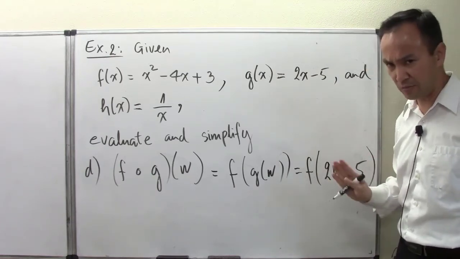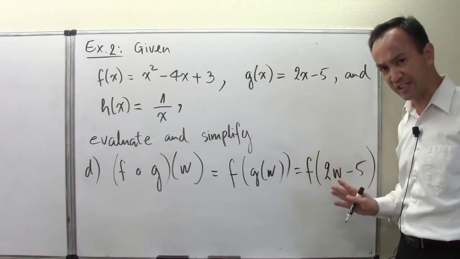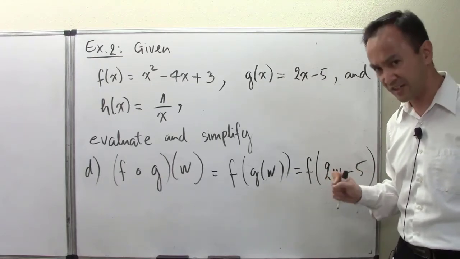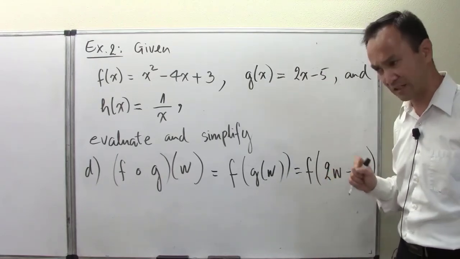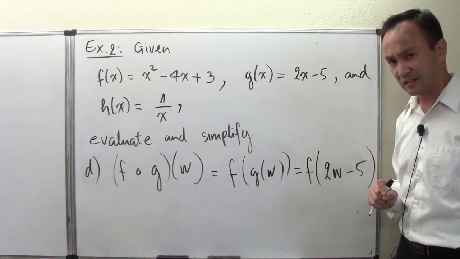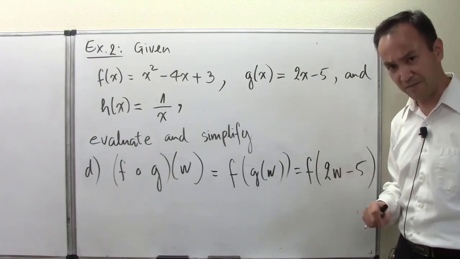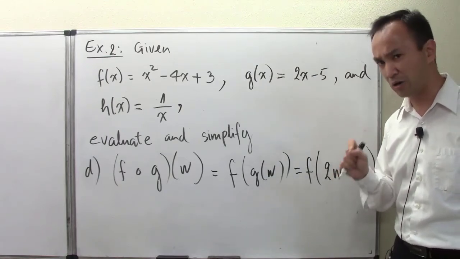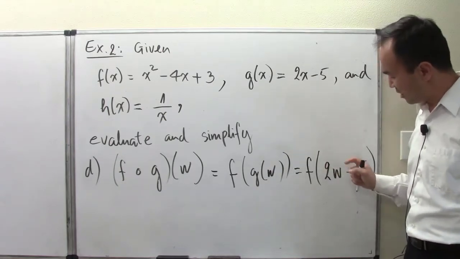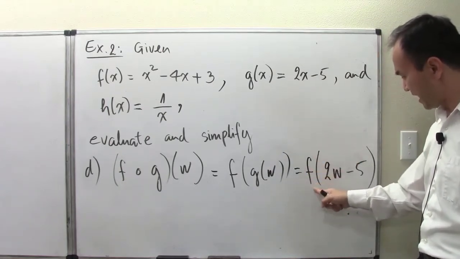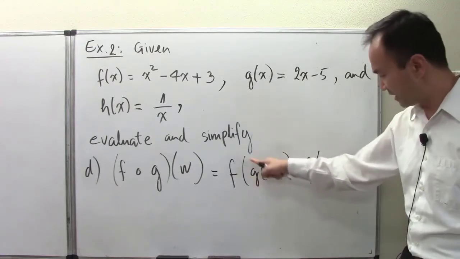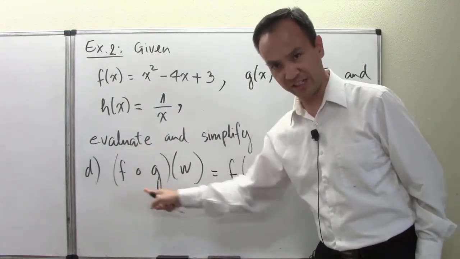Every single problem I'm presenting here came out of experience. I've taught someone here and there, and they faced these kinds of difficulties. Forgive me if any of these video lectures get lengthy at some point, but I would like to show all the experience I've seen as much as I can. So now apparently it's f of 2w minus 5, and that came from understanding what it says here.